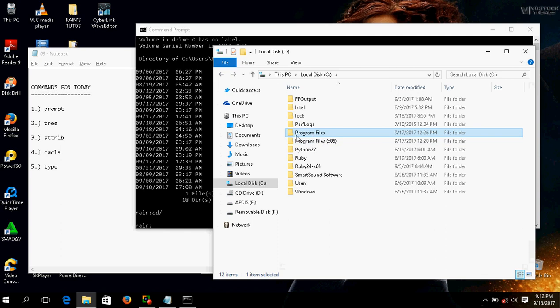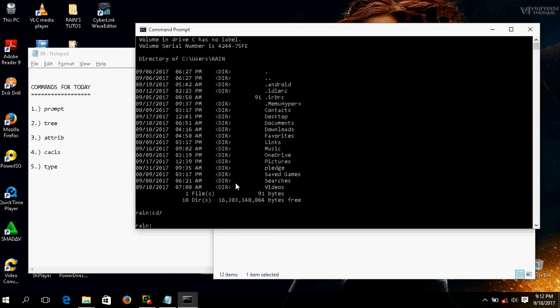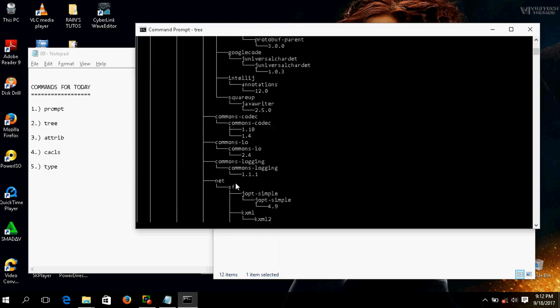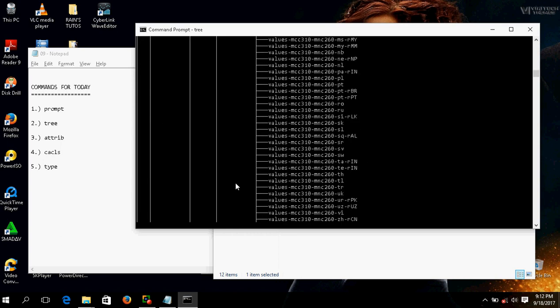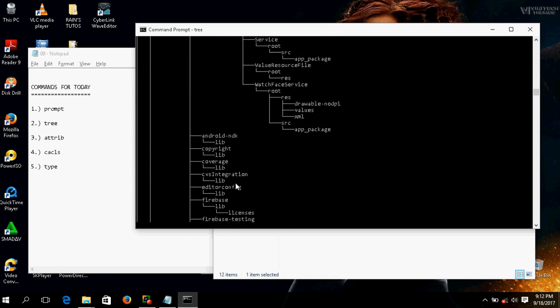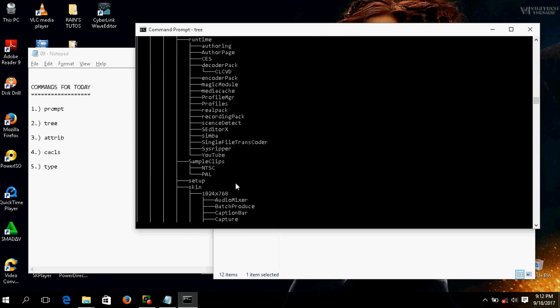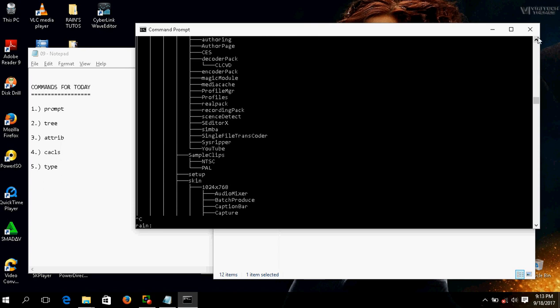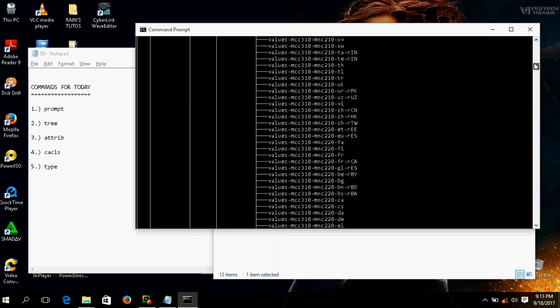If we issue the command tree, it displays all folders and all files in a map-like form. Let me give you an example. So I type tree. Let me stop it, I cannot wait for it to load. When you want to stop a command, you just have to press Ctrl C.